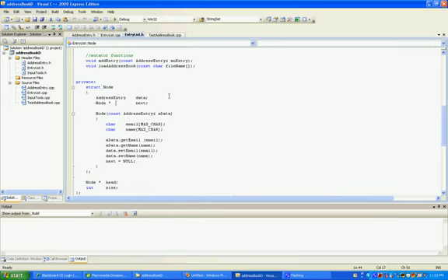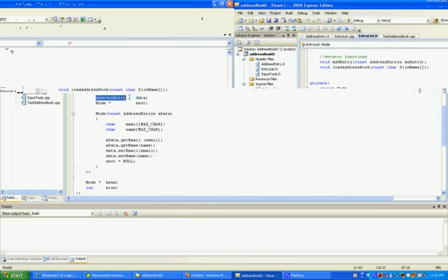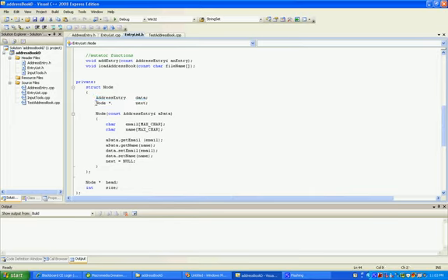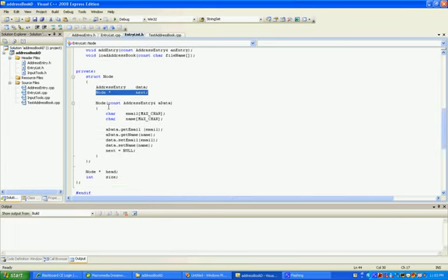So node is used to hold the data. So here's the data, and here's a pointer to the next node. And we have a constructor for this node. Say, if they give me a data, I'm going to initialize the node to hold this piece of data. So given a data, we first get the email, then we set the data for this one, then we set the next pointer to null. Okay, so that's a node declaration.